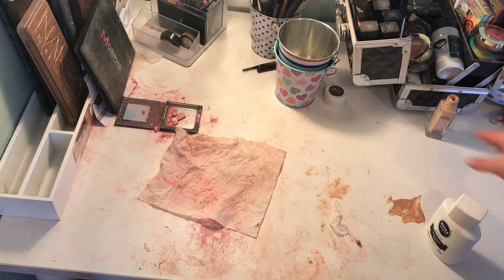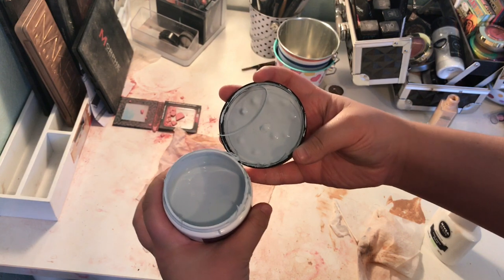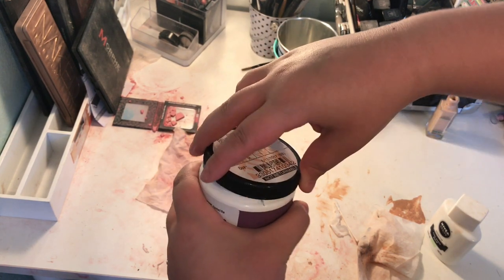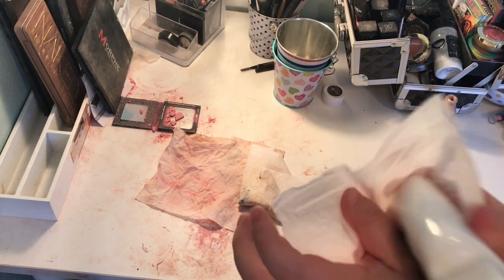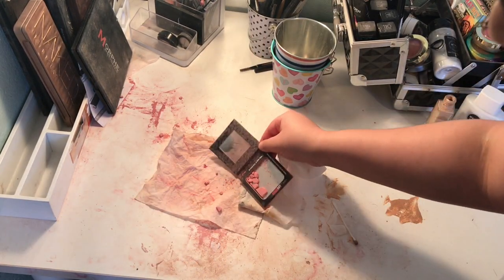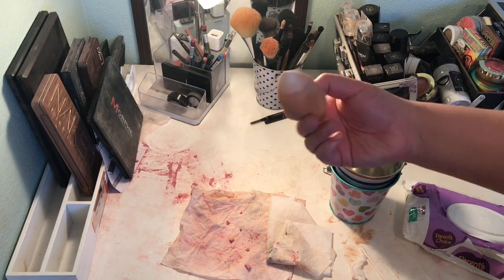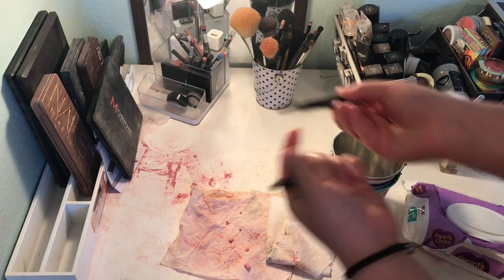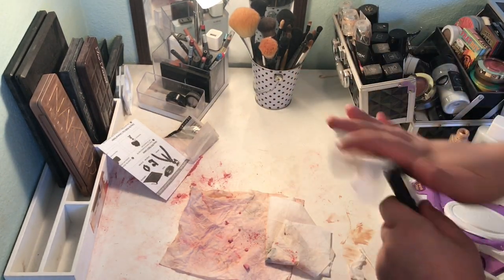So apparently I lost the cap to that foundation, but guys, look at this pink color — they're gorgeous. Can't wait to paint this summer. This is definitely one of my favorite blushes, it's called Down Boy by The Bomb Cosmetics. It is like the perfect pink color. I'm so sad I broke it, but I will definitely be repurchasing.